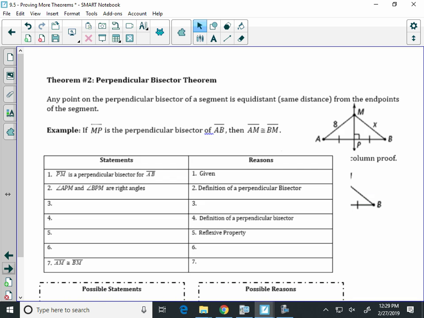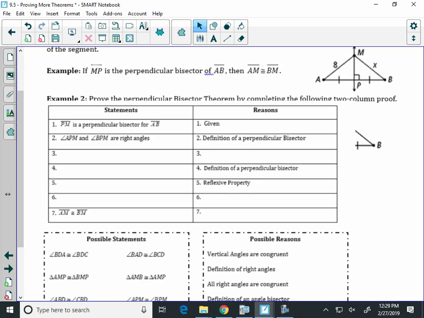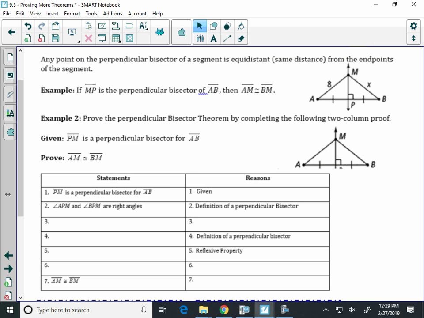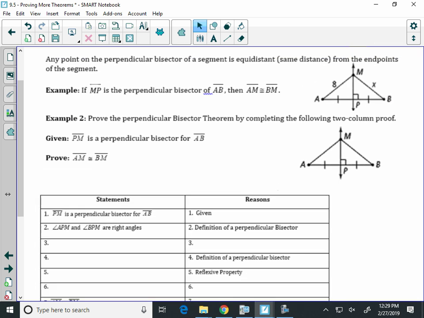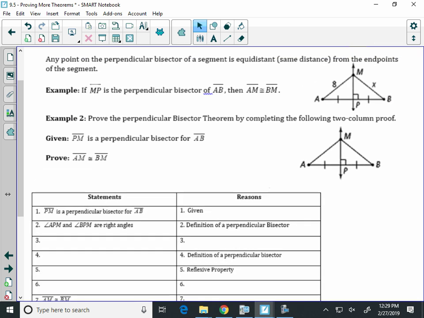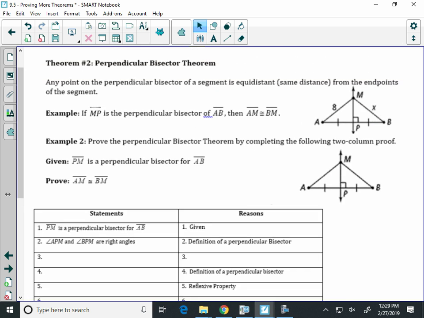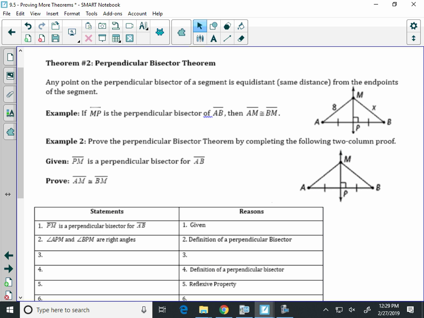This is a theorem we didn't really talk about, and that's okay. We didn't talk about it for a reason. It's not the most important thing in the world. But, you're not going to be asked this on your test, this particular proof. Okay? But it is one of those proofs that are on the standards, but it doesn't really come up on the OST, I don't think, that much, if ever.